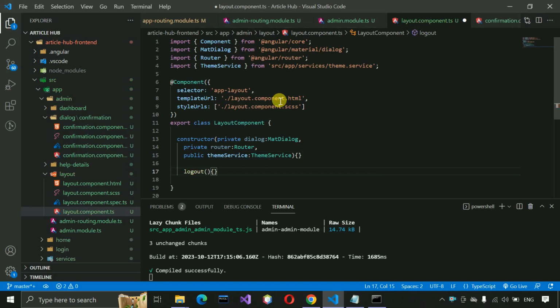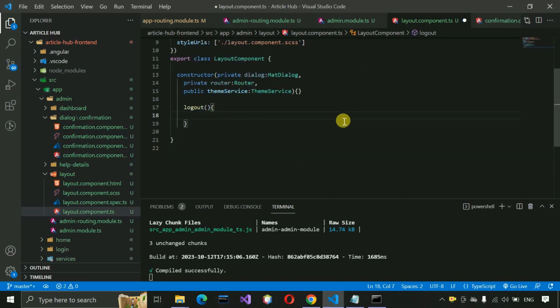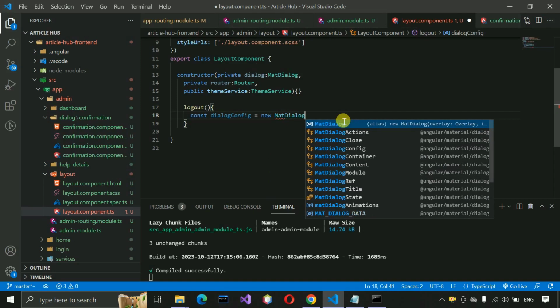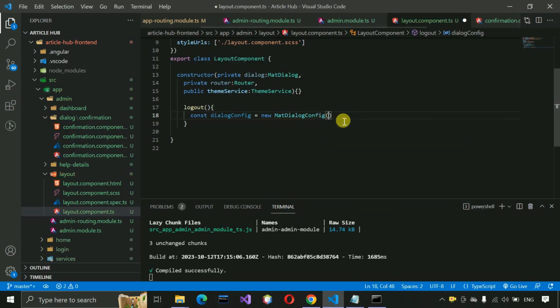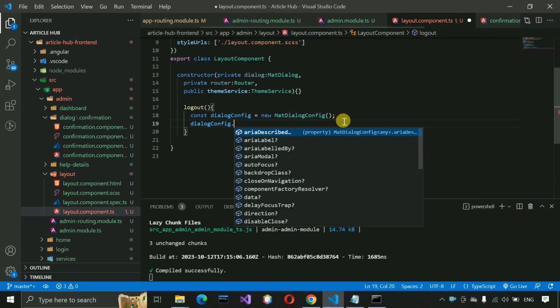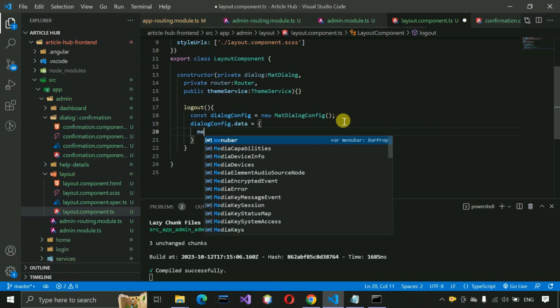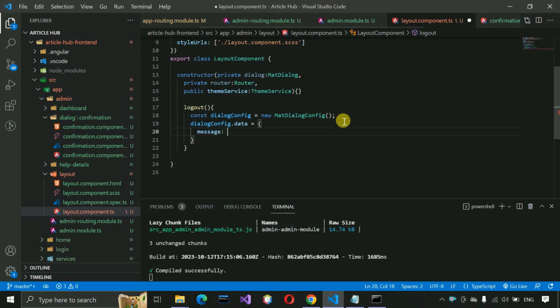and inside this one we need to call that, so here I'm going to write const dialogConfig is equal to new MatDialogConfig, this one we need to use, and in the dialog configuration we need to pass the data, and in data we are going to pass that message, and the message will be logout, and then we have to put a semicolon over here.